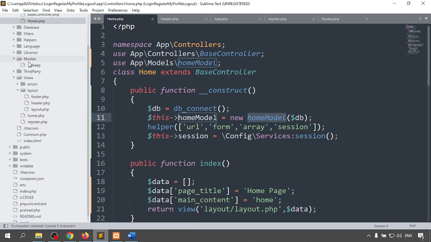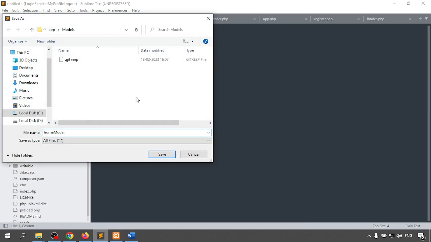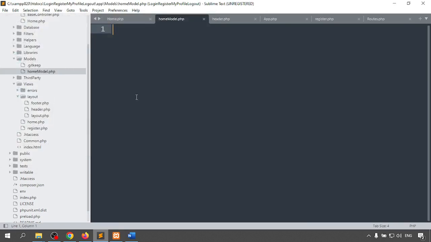So here inside the model I just click a new file, Control S, and model.php. Model is the page where, whenever we are inserting data to the database, everything will be defined. So all the functions, just like the function add I just called, will be defined in the home model.